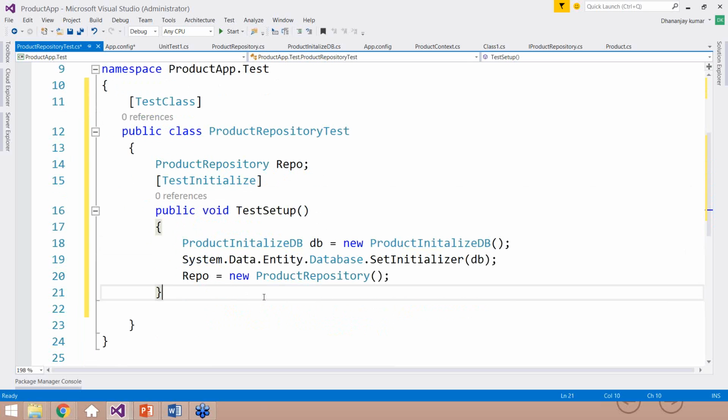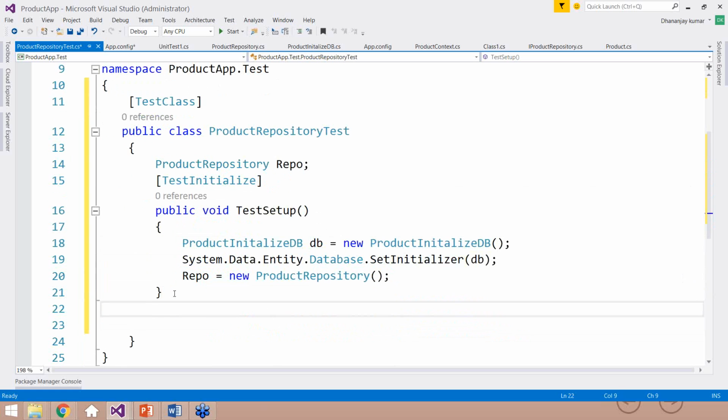You remember we created this class to seed the database with some initial data. So I'm creating an object of that, and then using Entity Framework's SetInitializer and passing this, because we want to insert those two rows when we test the product repository class. And then I'm creating an instance of ProductRepository.